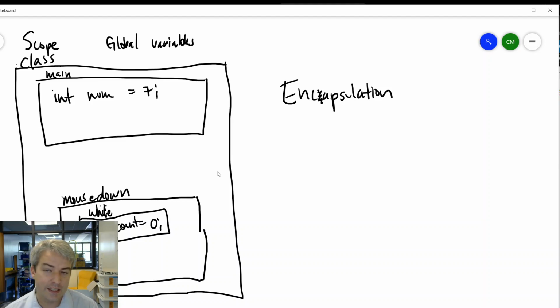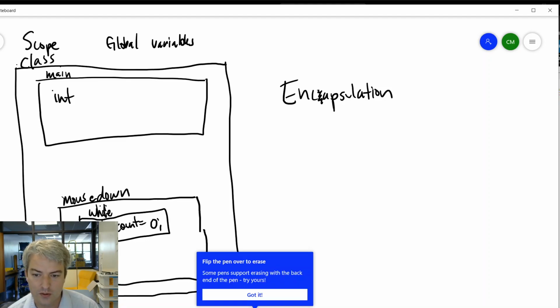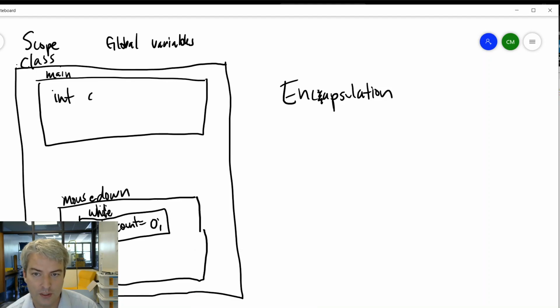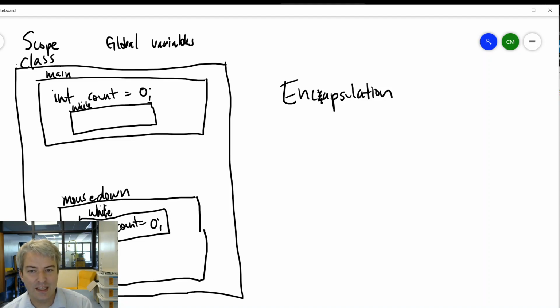loop. That's why whenever we make a while loop, we normally start by having a count variable up here, outside of the while loop, int count is 0. And now if we do a while loop in here, we can access count. Right? Because this box exists within this box, so anything that we made within this bigger box is accessible within the smaller. We just can't go the other way. We can't go from the small box to the big box because we want to keep these things separate.